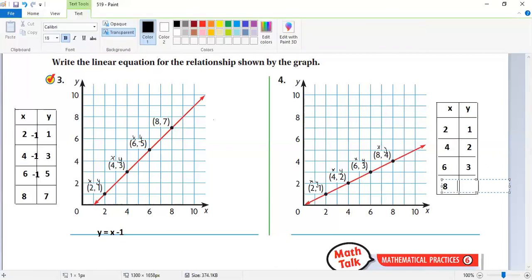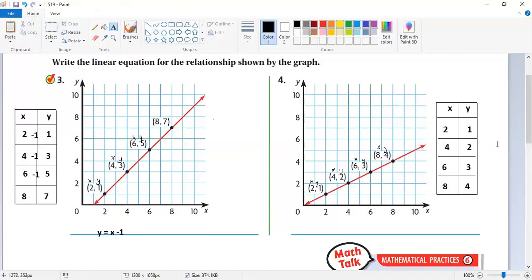Now again from the table you can see that the value of x is more than the value of y. So which two rules are we going to choose between? Because the value of x is more than the value of y, either it has to be minus or it has to be divide. If you choose minus, 2 minus 1 is 1. Is 4 minus 1 going to be 2? Of course not. 4 minus 2 is 2. 6 minus 3 is 3, so the rule is different when you choose minus.